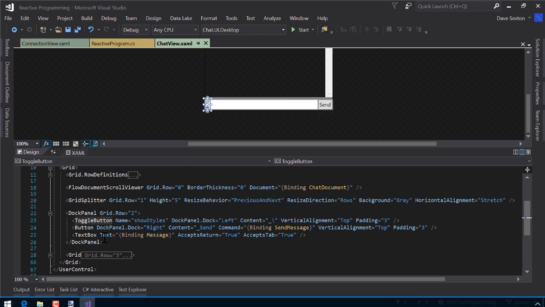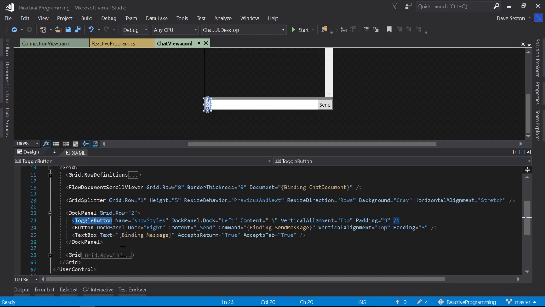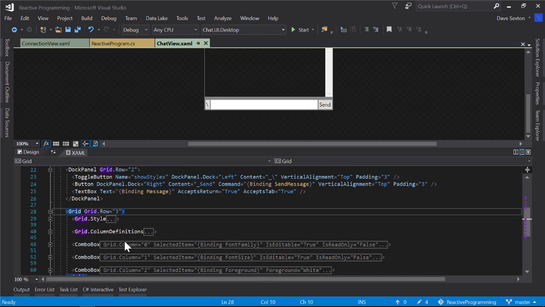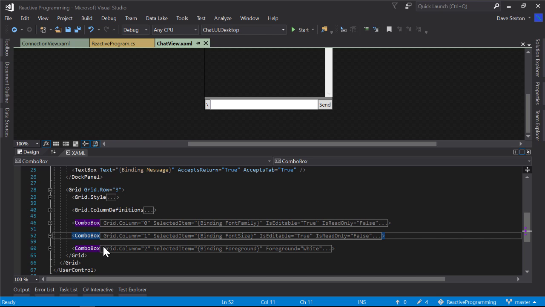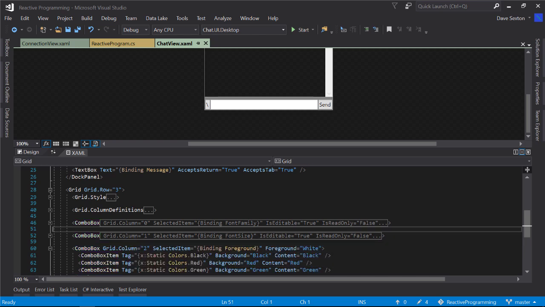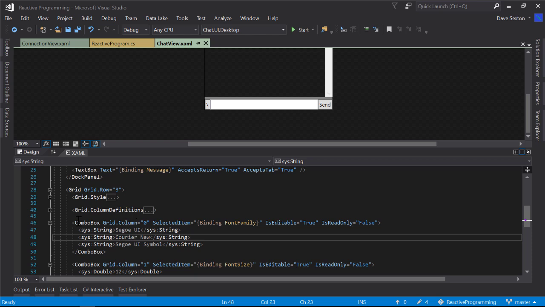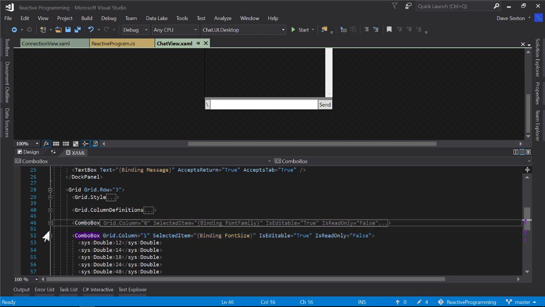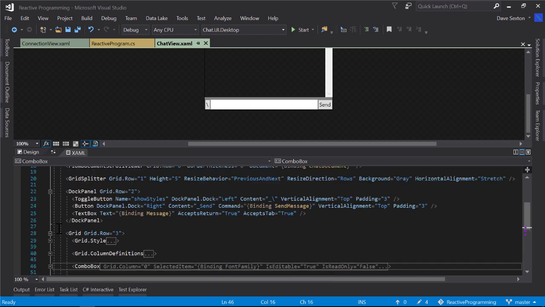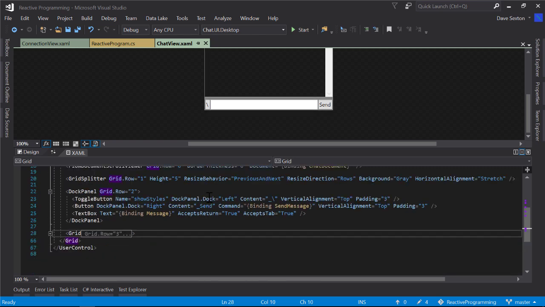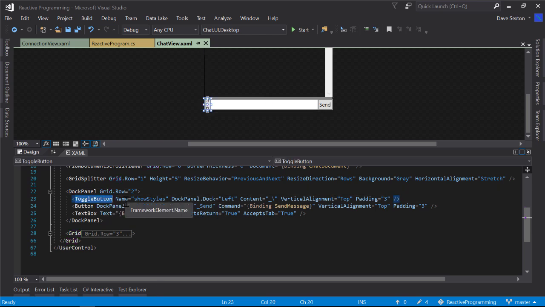There we go. Which is, yeah, this toggle button here for showing the styles, which is this little drop down thing here. Huh. It's not actually dropping them down. Oh, because it's toggled off, right. I could force it to show it by setting this to be is checked equals true, but I don't have to do that right now.